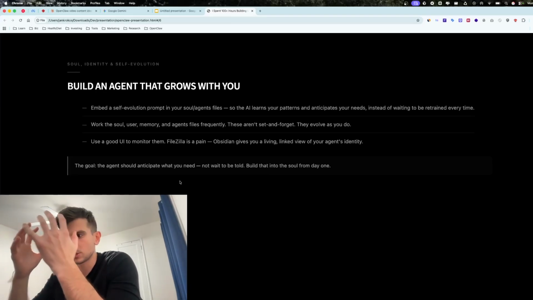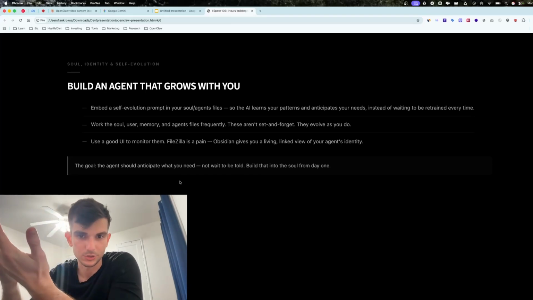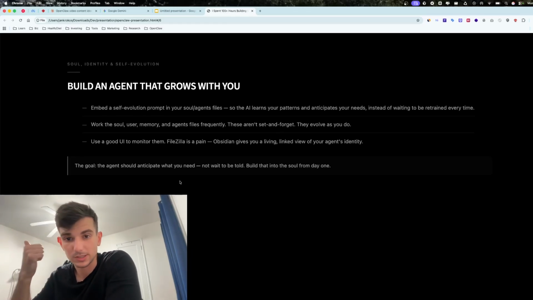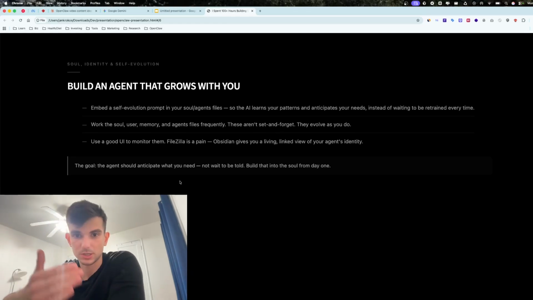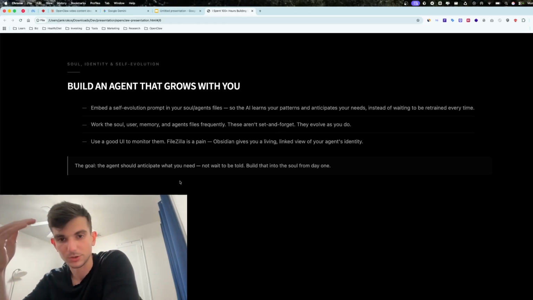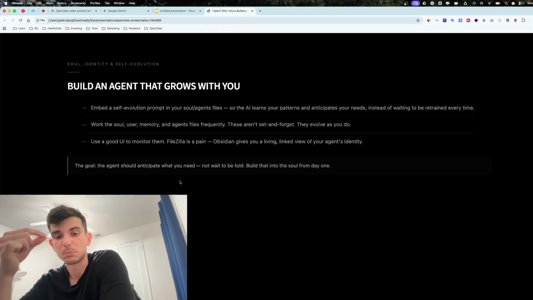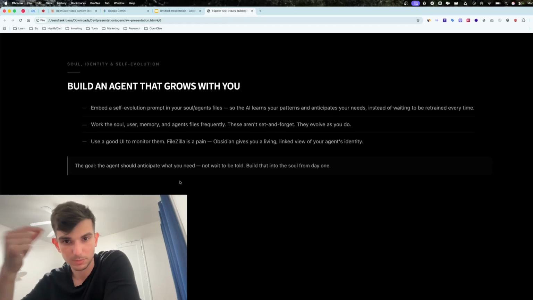Because this thing is literally intelligence. If you give it the right tools, if you've created skills for it, if you gave it access to the web, and let it do all these things, it's literally acting like an employee or a thinking companion or even a partner where it can do its own due diligence. It can think, it can self-modify itself. And the only way it's going to know how to do that is if you literally prompt it to have this sort of mindset, you know what I mean?